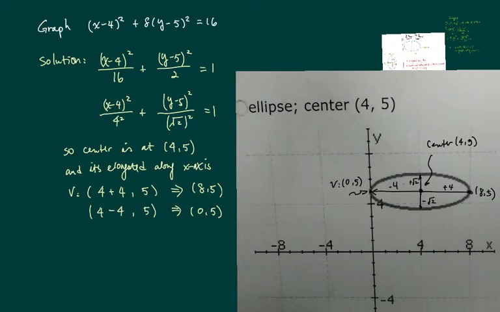It's x minus cx, y minus cy as revealed earlier. And it's elongated along x axis because 4 squared here is bigger than square roots of 2 squared.